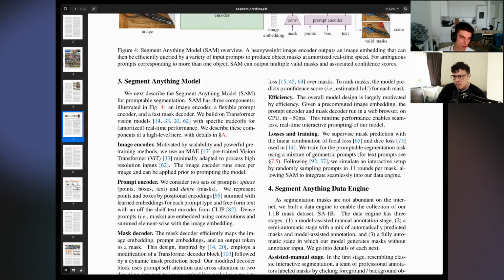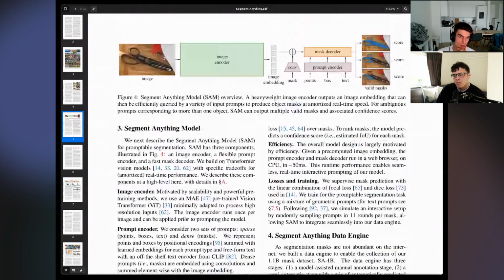So they create a positional encoding for these sparse prompts, and then sum it to a learnable embedding that the model has learned during training. For dense prompts, you can pass a mask, embedded using a convolution, and summed element-wise with the image embedding. So if you get a mask, you embed it with a convolution, then you sum it with the image encoder output, I guess because you want to mask some part of the image somehow.